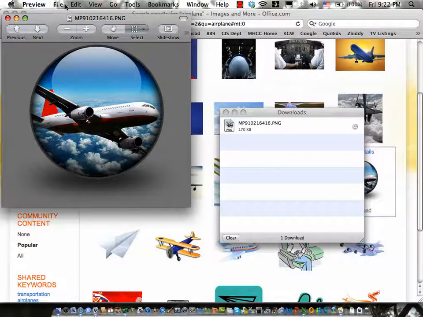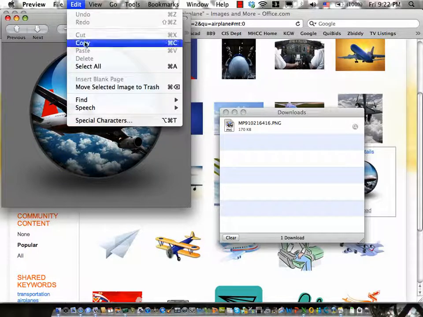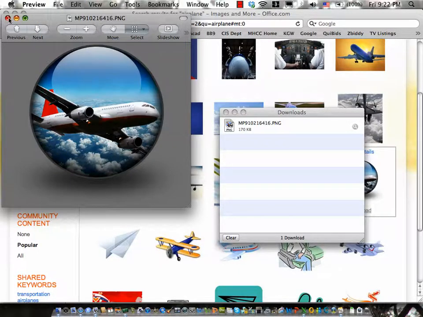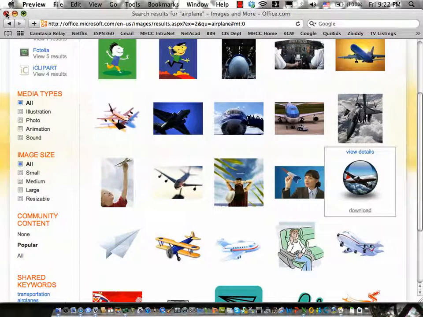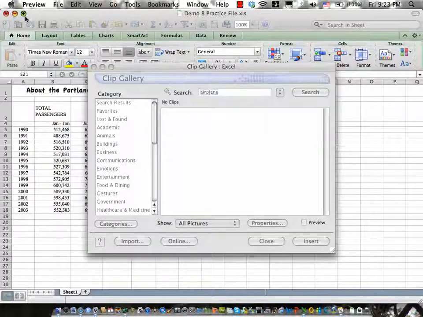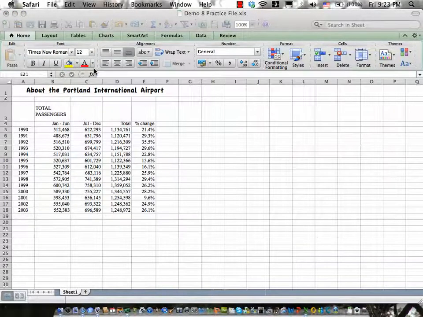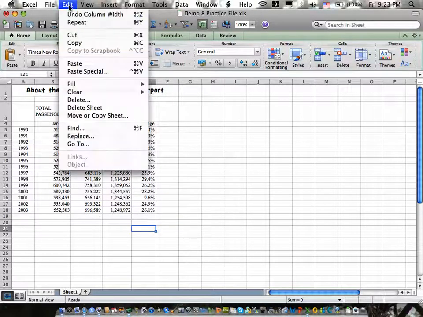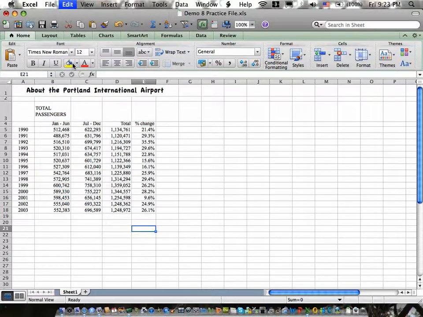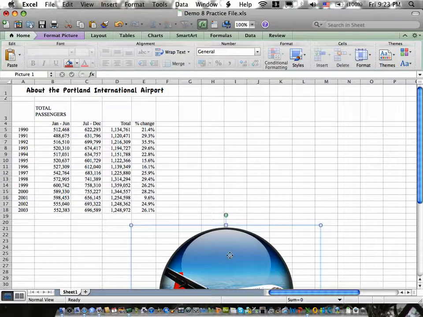So I am going to, since it is being previewed, I can copy it. So now I close down all of these. Close down that browser. Close down the clip art gallery. I'm back into Excel finally. And I can paste what I just copied.